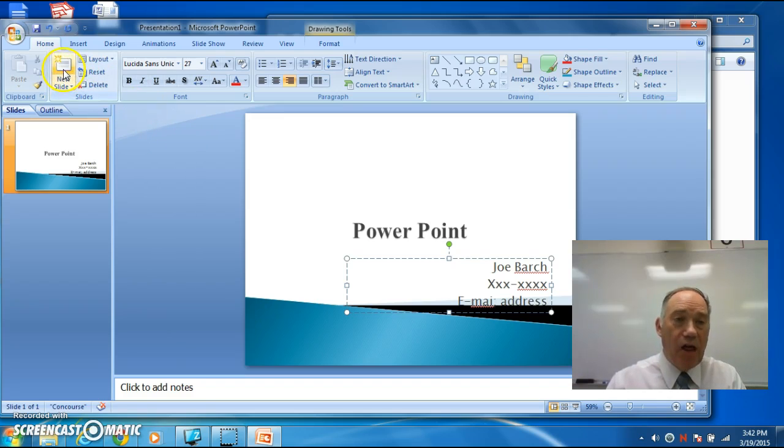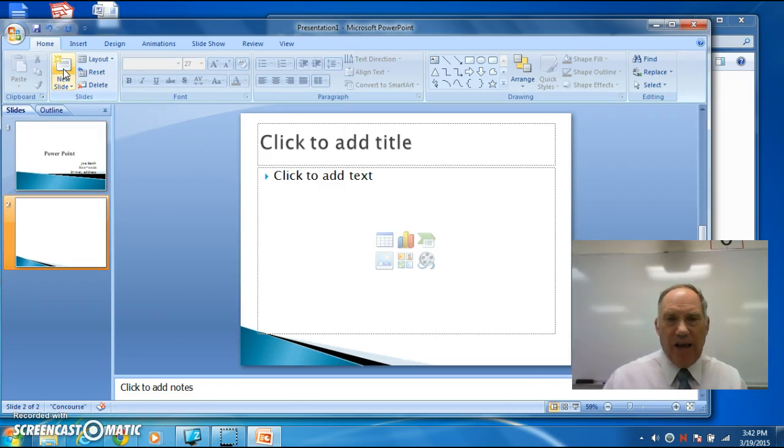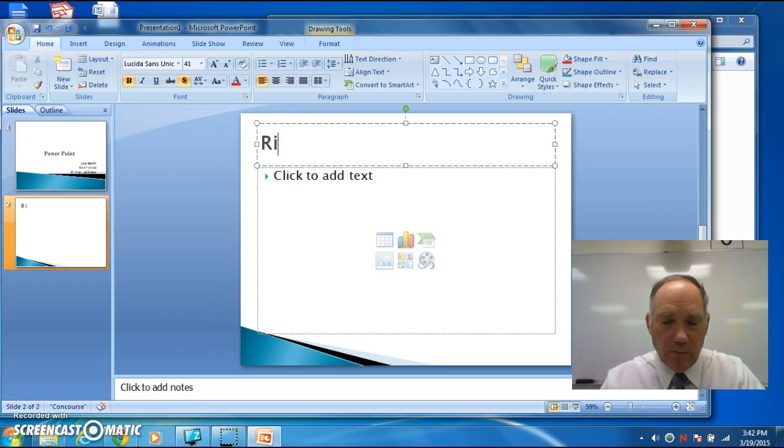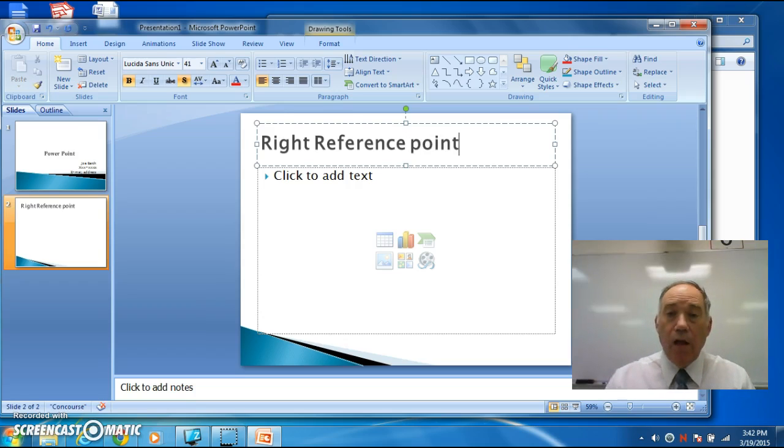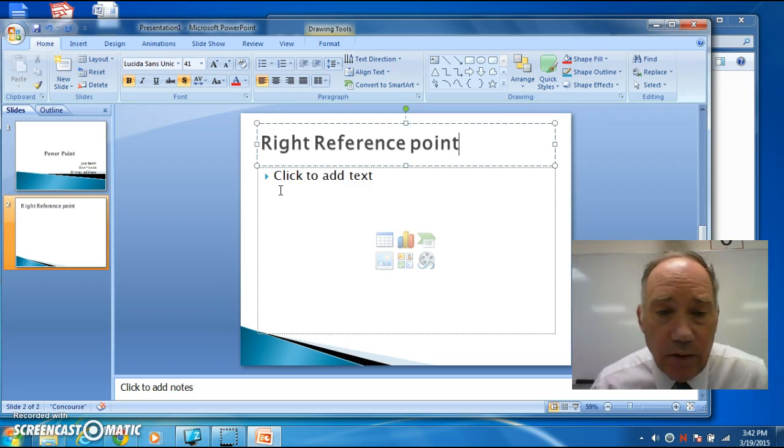Okay, once you've got your title page all set, you're going to come back out. You're going to add a new slide. And I do like this one because you can put a title here, what the major concept you might be wanting to talk about. I'm going to talk about outright reference point. What I might do here is add text, and I would just put in bullet format the key concepts that I want people to know, just in bullets, simple information, and we can just type right into that. That would be perfectly fine.